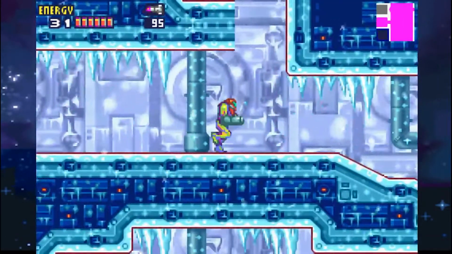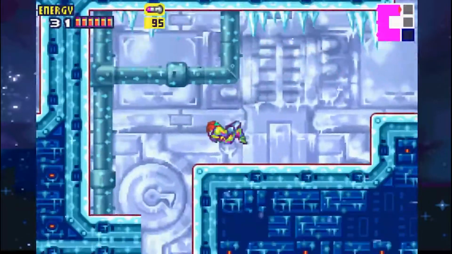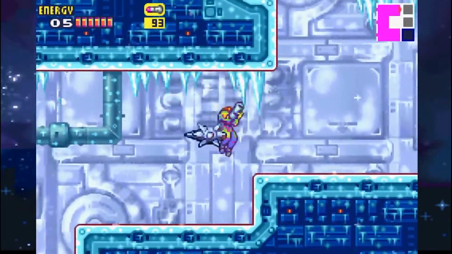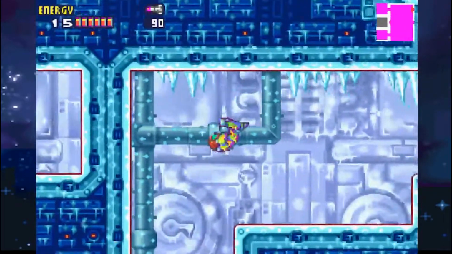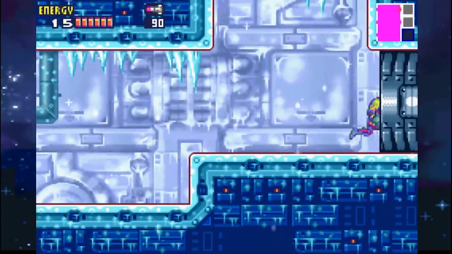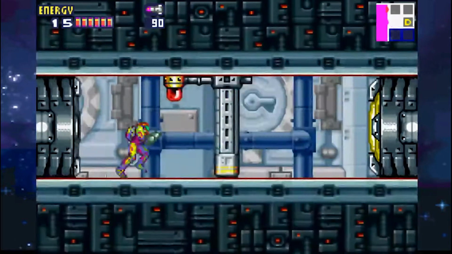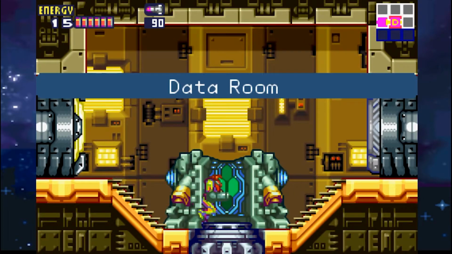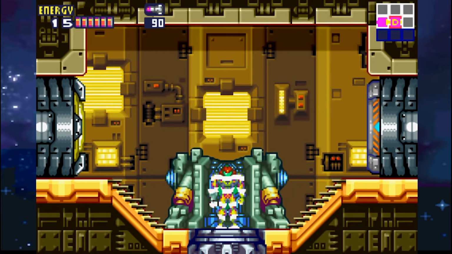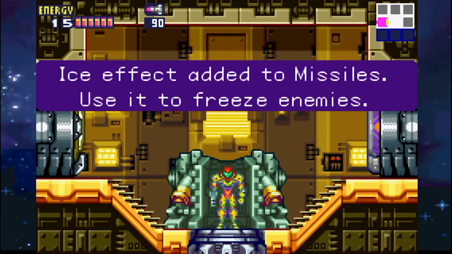Because of the Metroid DNA mixing with her already human and Chozo DNA. Samus is just a hodgepodge of DNA right now. It's kind of crazy to think about it that way. But it's the truth. Ah, yes. Ice missiles are mine. Use it to freeze enemies, and then shoot them.